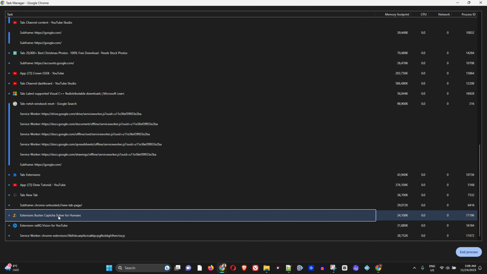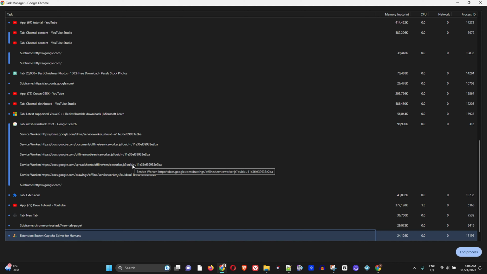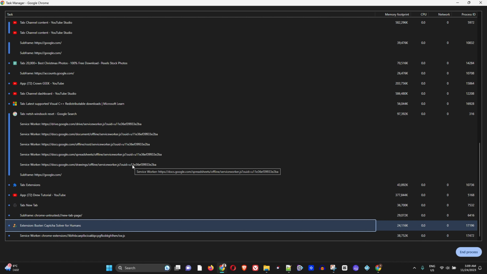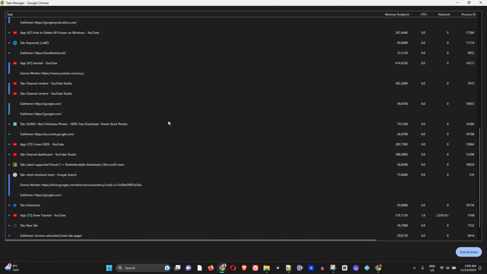So for example, this one, I'm not really using it. Let's say extensions that you use like once per week, twice per week, or every now and then. You don't really have to have them enabled. Only when you're facing those situations where you need them, then you can enable them. I would say that's the best practice.